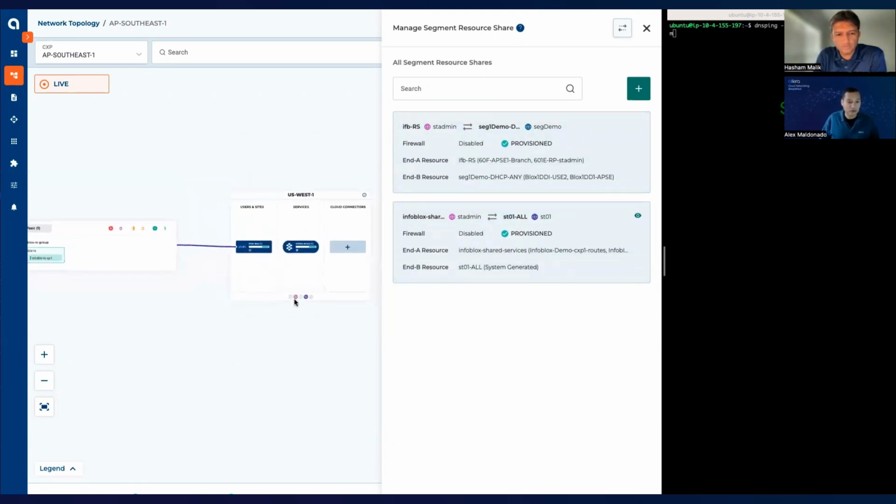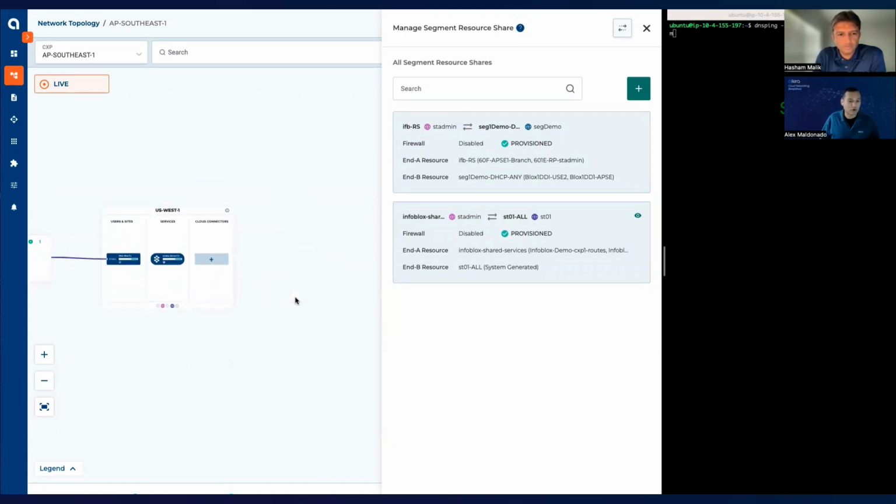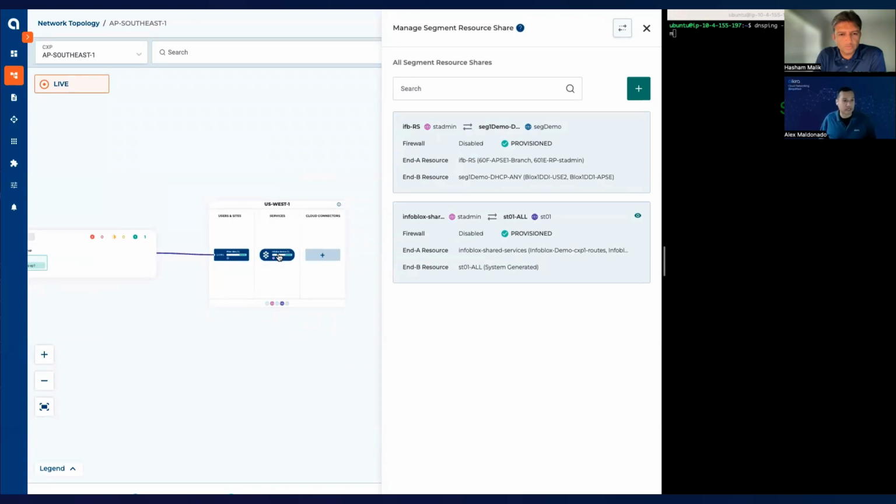This is the ST admin, the purple segment, the isolated routing domain that the Infoblox service lives on. What we have done is taken the service and redistributed that to ST01.